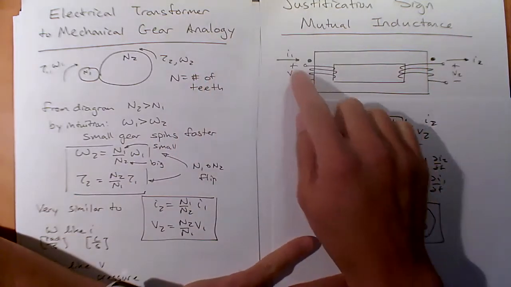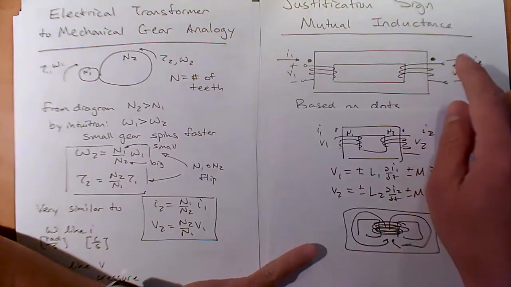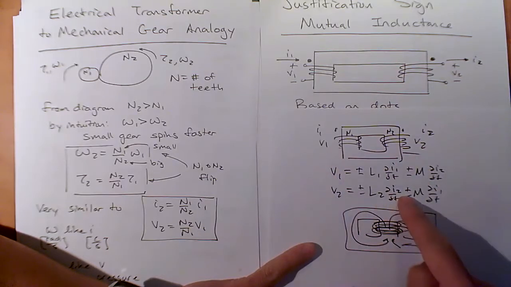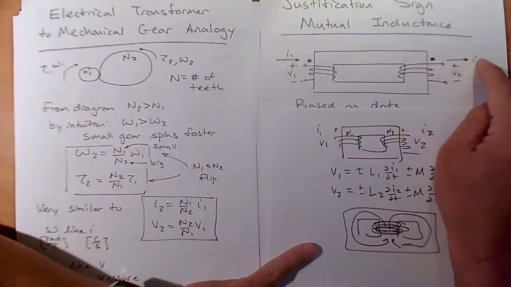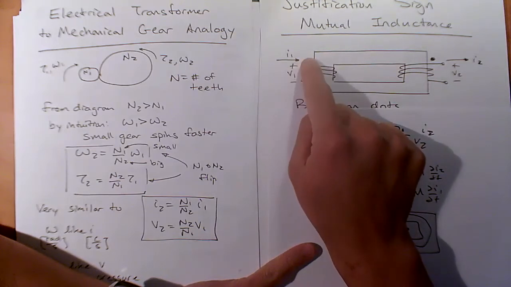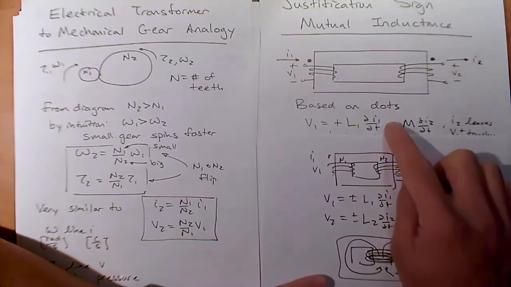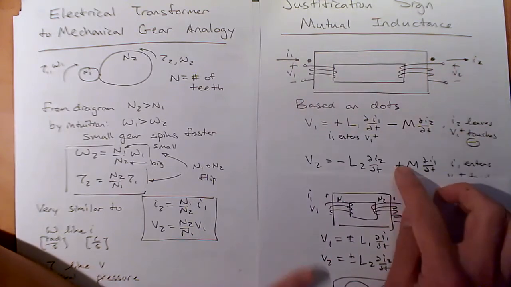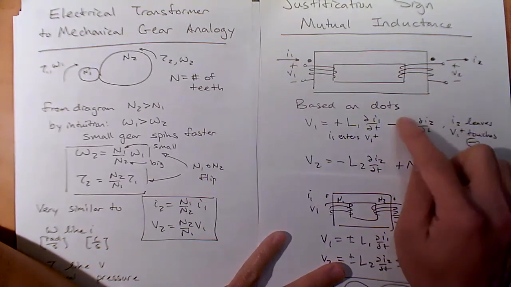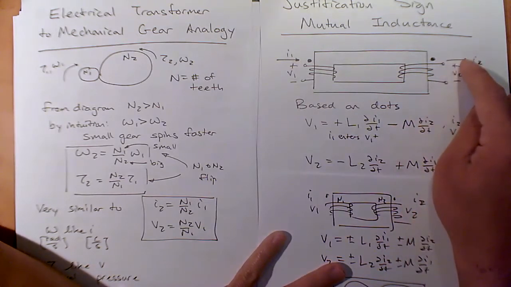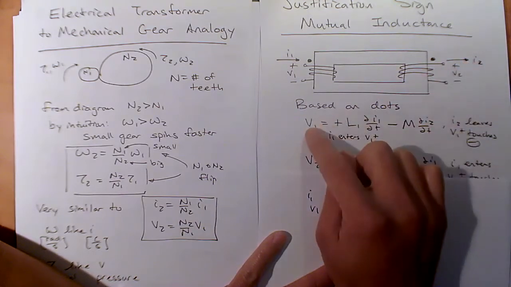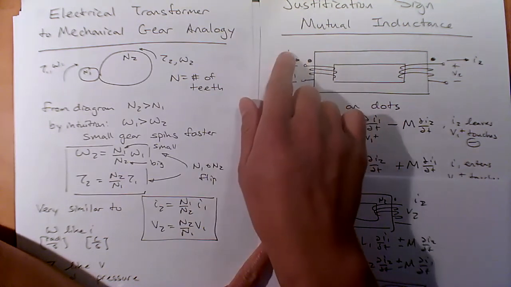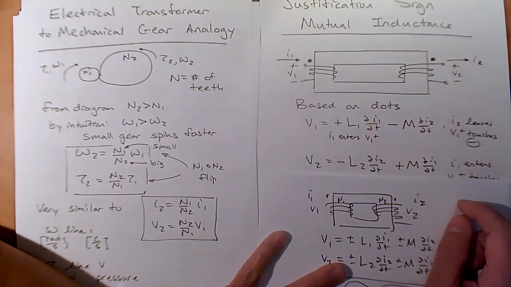Good job. Okay. Now we have our rules to determine the signs, right? So if we have these general equations, we have I2 leaving the dot and we have V1 positive touching the dot. So that looks like it's going to be a negative. Good. And we have I1 entering the dot and V2 positive touching the dot, looks like it's going to be a positive. So what does that mean? That means if we get a decreasing dI2/dt, then we'll get a positive voltage induced, right? And vice versa. If we get a positive increasing dI1/dt, we will get a positive voltage induced, okay?